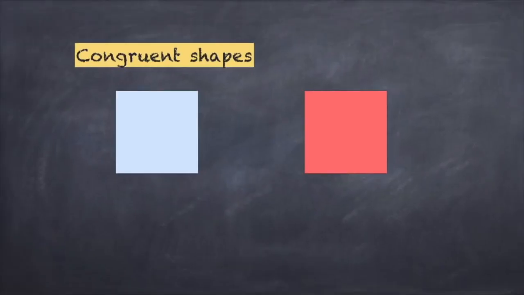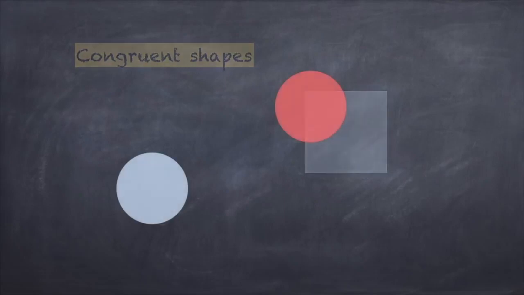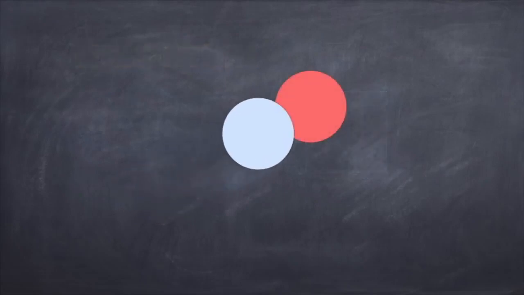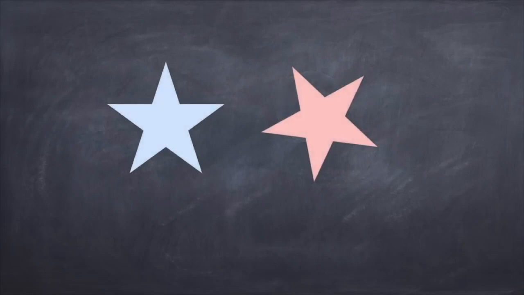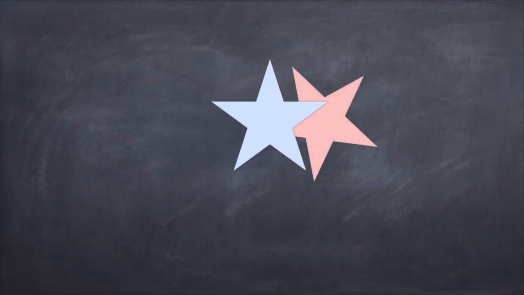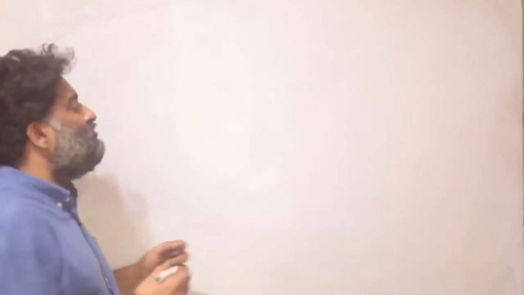So two shapes can be said to be congruent to each other when you can pick up one of them and put it on top of the other and the shapes will cover each other completely, or the superimposition between them is perfect. Sometimes just moving the shapes might not do the trick, you might have to go for some rotation also. But even after that step, if one shape fully covers the other shape, you can say the two shapes are congruent to each other. So let's take this journey to triangles now.